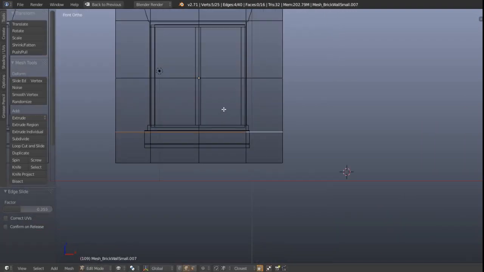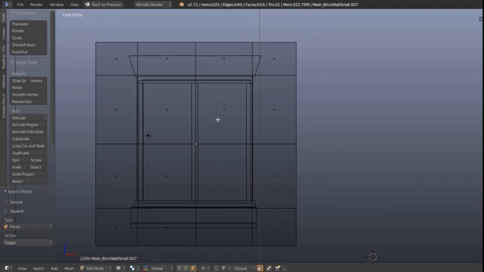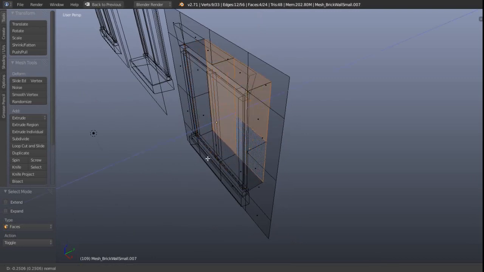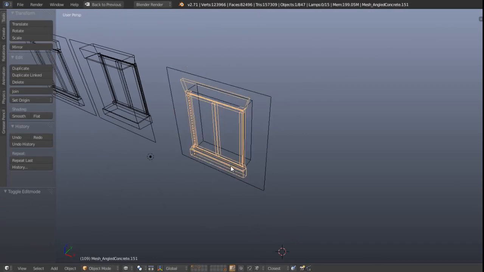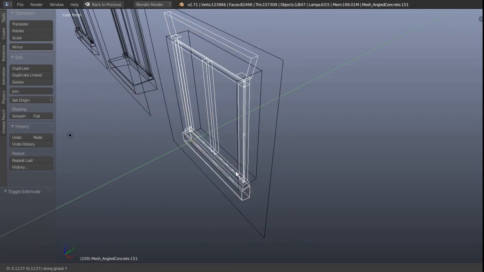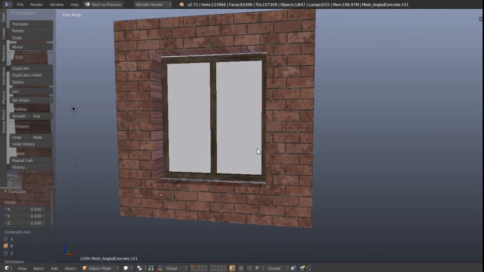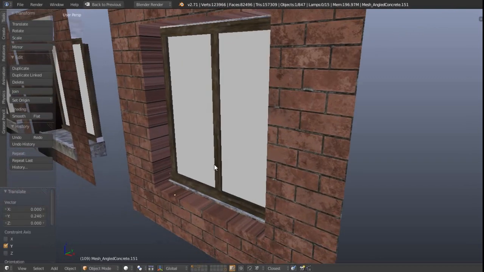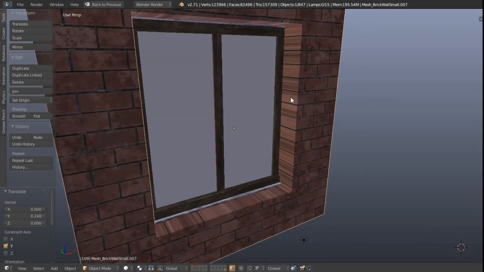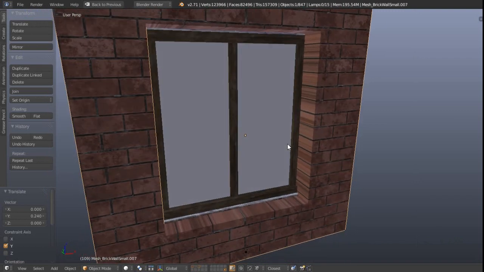Okay, and so now what we can do is grab those 4 faces and then extrude them backwards, and then move this backwards as well. So I'm just going to press Y to get the Y axis there. Also, we need to be in textured solid mode to be able to see what we're doing a bit better there. And so that is fine for the most part. However, as you can see, these are going to be a problem. This stretching around the side here is going to be a problem. So let's just resolve this.